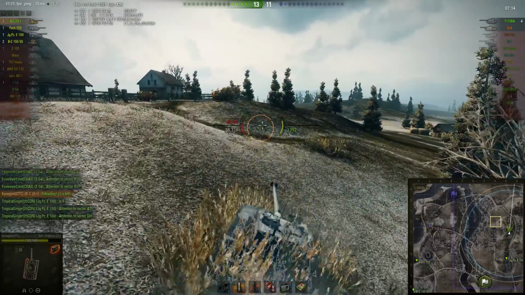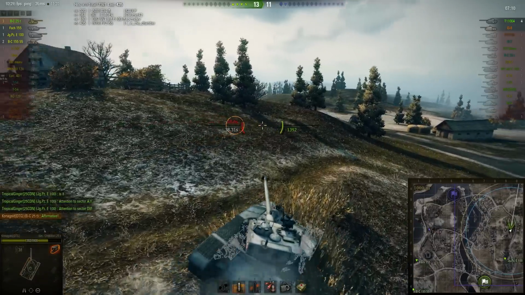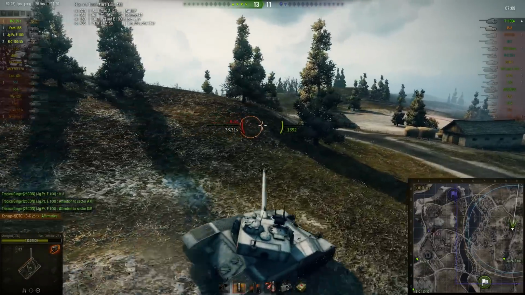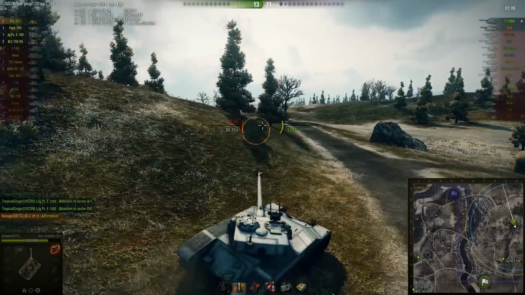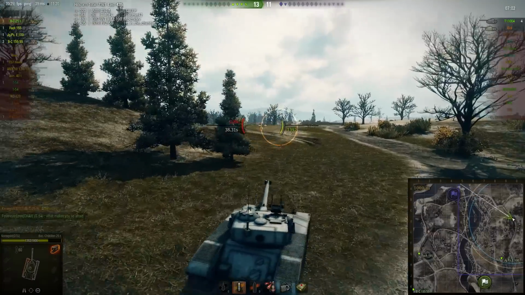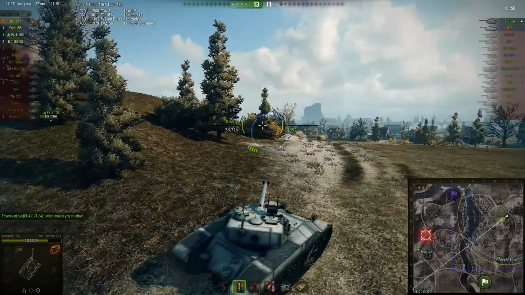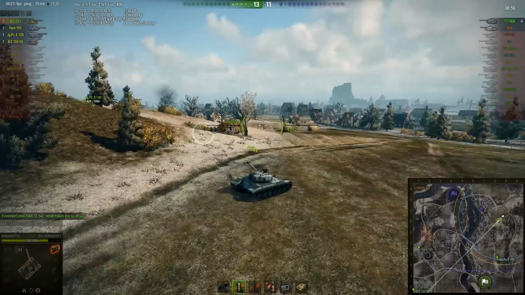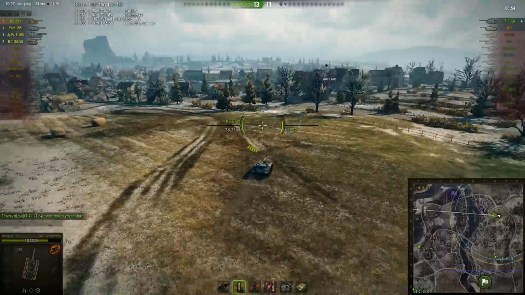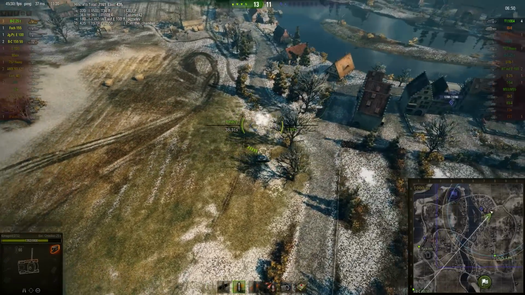T110E4 is now pushing down the left-hand side. The Foch 155 dropped back onto the hill, so he should be able to take out the T110E4 at his leisure. Corner Gold going to be hunting down the IS-8. Looks like we haven't spotted him entirely at all. But there he is, just to the right-hand side, and he's still on full hit points, although 1,700 hit points, that may be stock for him.